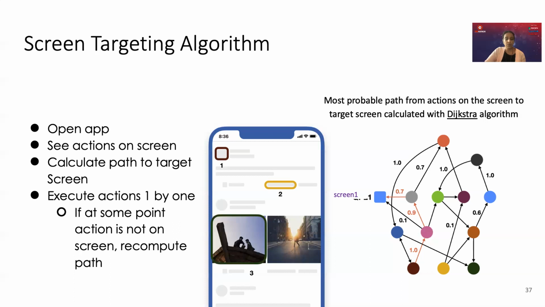Okay, so this is the way we run. And because we run n number of times, and this n is in thousands, you then have time spent on each screen proportional to how popular they are in production. Let's say you have 10,000 runs, and newsfeed is where 50% of the time is spent. Then you targeted it 50% of the time, and you hit it, let's say, 70% of the time because it's easy to hit, so you spent this much time in this popular part of the app. We found from our experiments on the Facebook apps that this was very successful, and it did lead to a crash distribution that is very realistic, at least for the most impactful crashes.